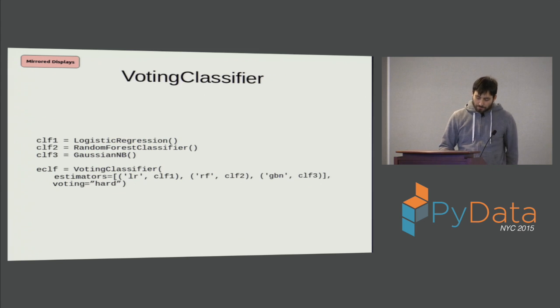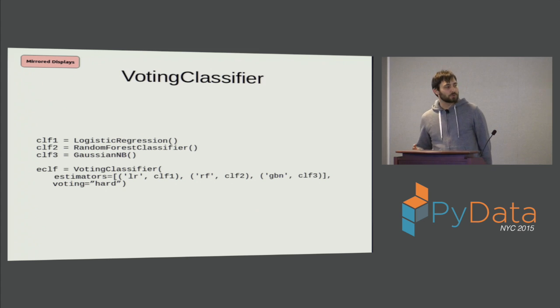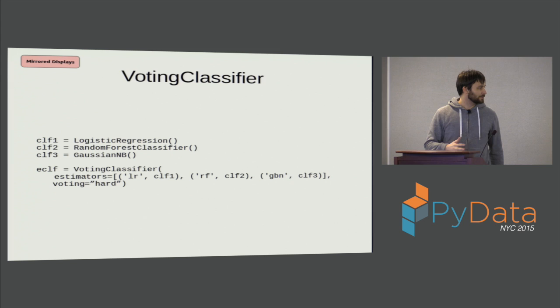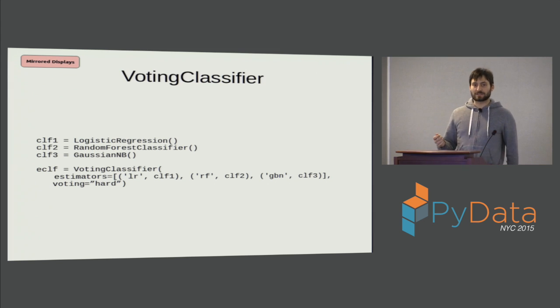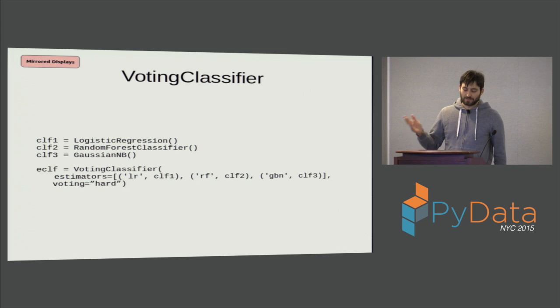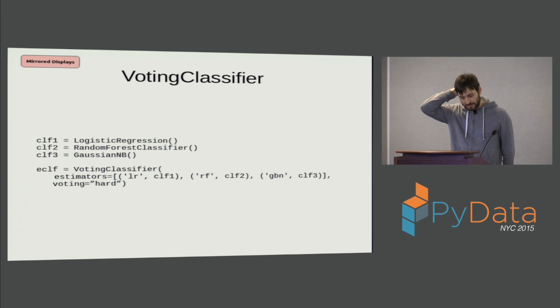That's very convenient. Another convenience method that we added is the voting classifier. This is basically done to build arbitrary ensembles. You just pass it a list of multiple classification models, and it supports either hard voting, which means it predicts the class that was most frequently predicted, or soft voting, which means it averages the probability estimates and then predicts the most likely class. This thing is very, very popular in Kaggle competitions, for example. A lot of people use these voting classifiers.